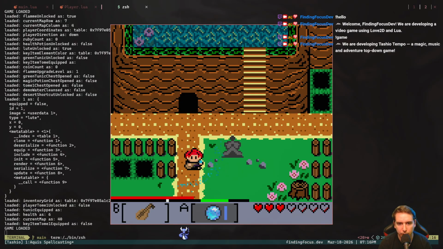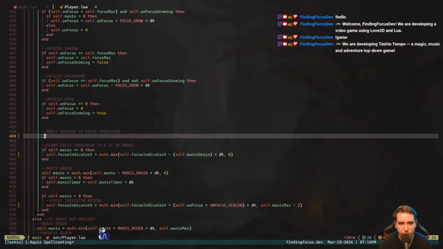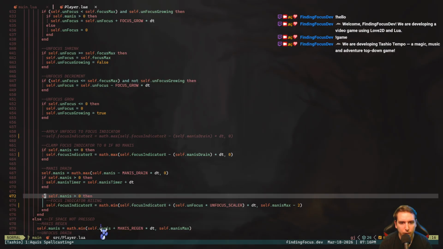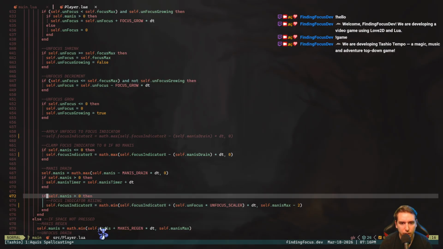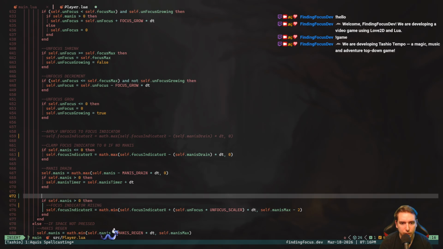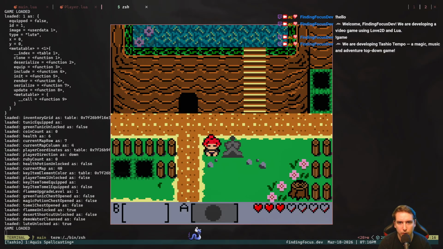but... Okay. Did that look linear that time? No, it does not. It still does that hiccupy motion. Let me just see. If we say that our unfocus here is flush to 0, let's just see what that looks like.